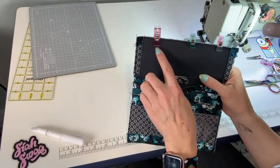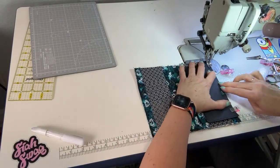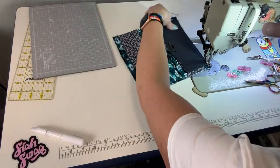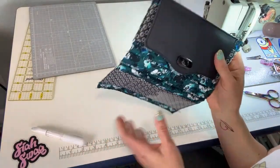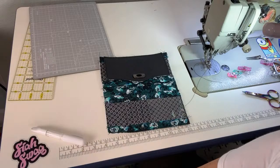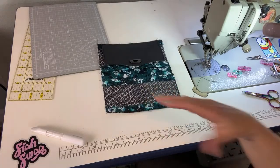And then you want to baste these two together at an 1/8 inch seam allowance. Okay, just like that. So when your wallet is all closed, see, it's gonna go up like that. All right, so that we are now going to put our zipper onto that, which I haven't cut yet, have I? Okay, let me cut my zipper real quick.